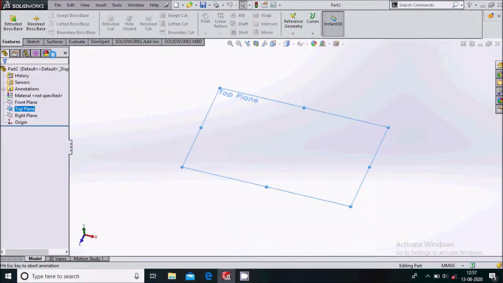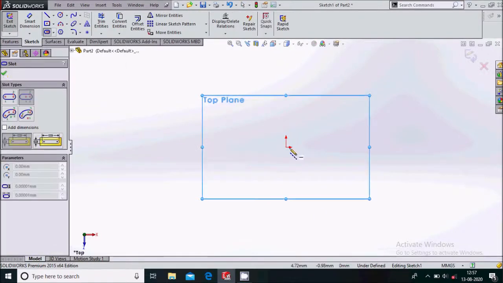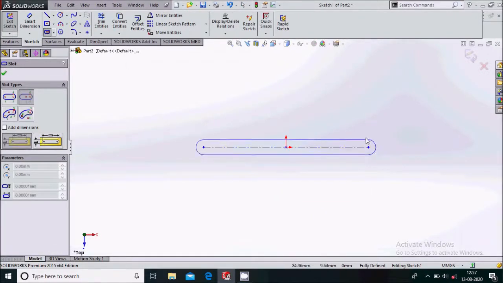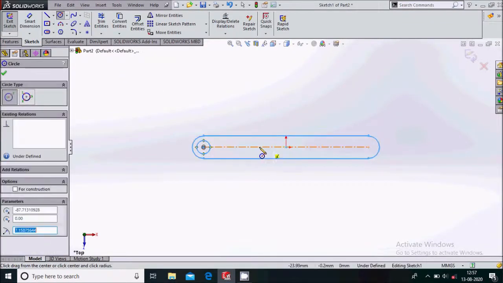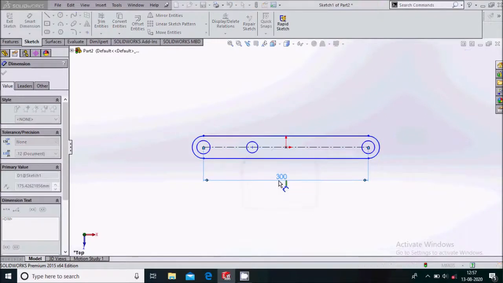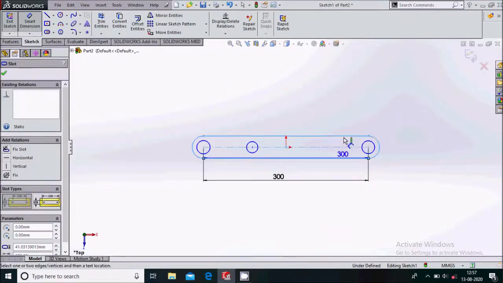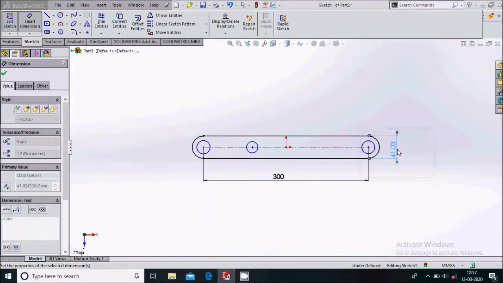So we'll again create a second link of this mechanism. So go with center point, straight slot. Okay. Drawing the same thing that we have drawn previously. Just smart dimension this to be 300, this to be 20. Okay.